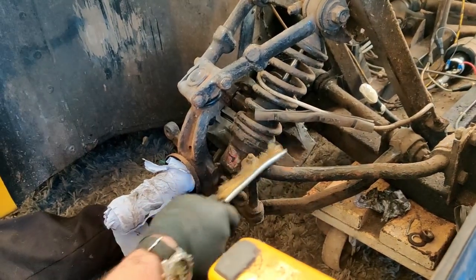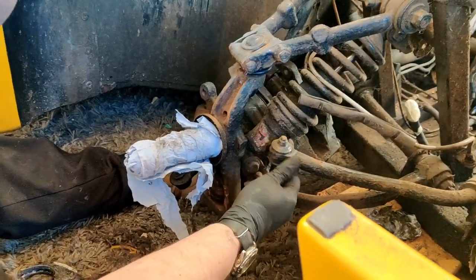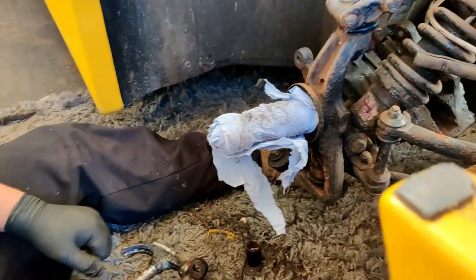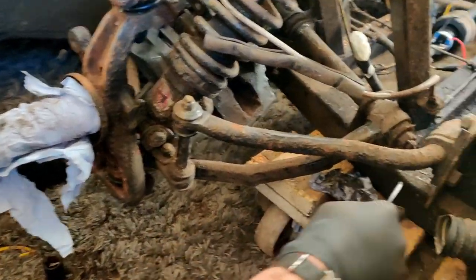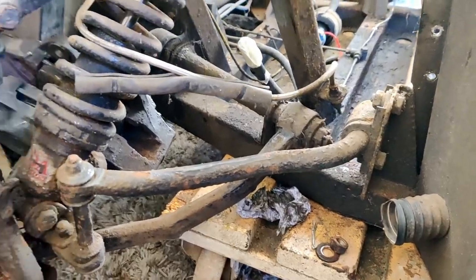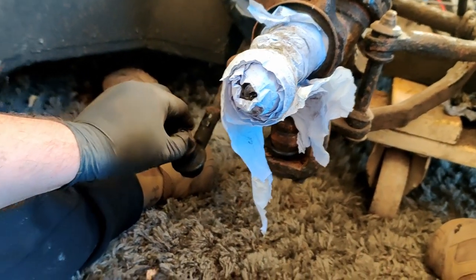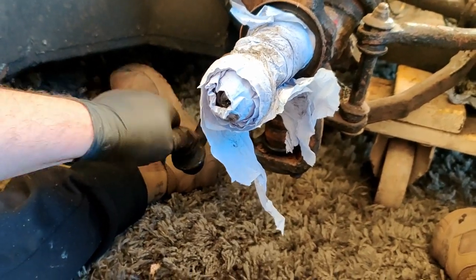Just attack it. Now, what I've done is I've ordered, yeah, they're poly bushes. I've ordered a set of them wire discs that go in the angle grinder. So we'll get that on it. But the main thing I want to do is see all that. Look. See all that? Yeah. I want to get all that cleaned off, back to bare metal and painted. So I'll put them two back on there. It's probably going to get new, what are they called? New track rod ends anyway, but at least we know where they are.